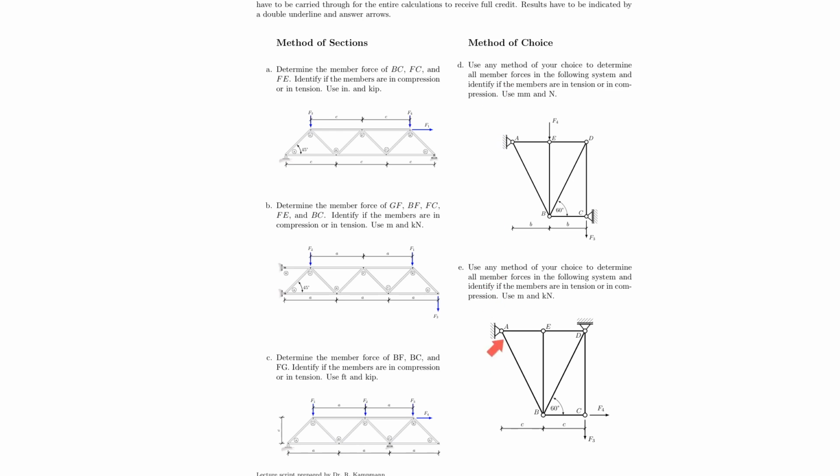But for these following problems, you can use any method you want, like either the method of sections or the method of joints, whichever you find more reliable for you to use or you find quicker. And you can do that as you are pleased. However, I would recommend that you use both methods to kind of check your work, and you should do that anyways in practice and preparation for your exam.